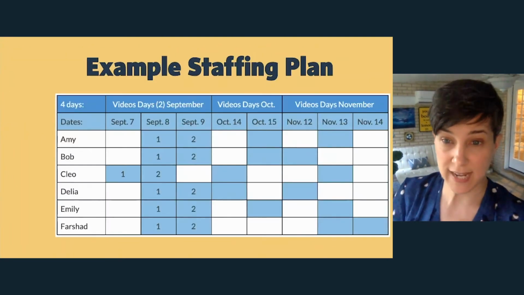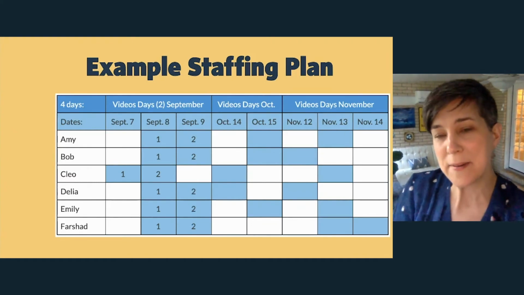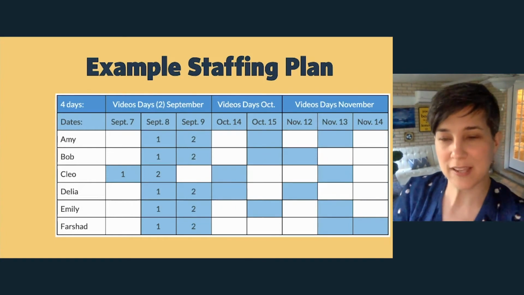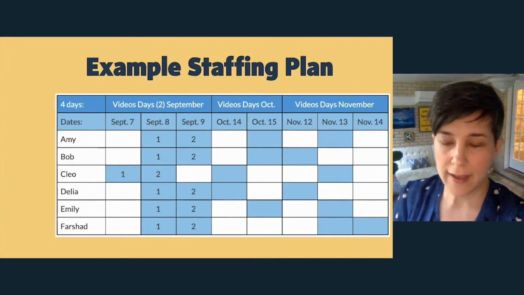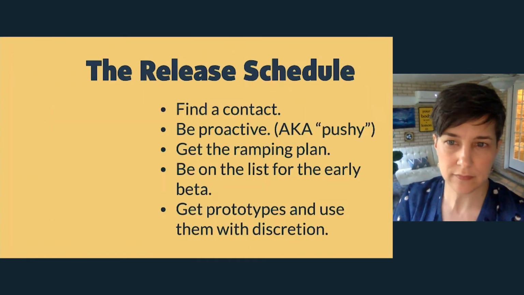This is an example of a staffing plan. It was a great plan and I had to completely burn it, which is fine. But I just threw up this example as a way that you could work through distributing your team to remake videos, since it is kind of a whole day effort to make a video.